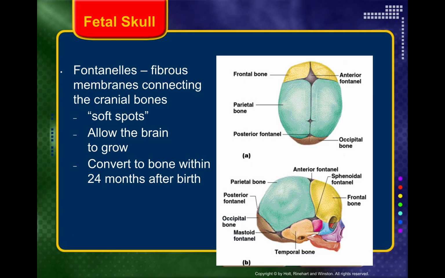Now, babies. Let's talk about babies for a few minutes. Remember that I told you earlier during development of bone, that bone starts out as cartilage, and then as minerals are put into that bone, that cartilage is turned into bone. And this starts before you're born and continues after birth.